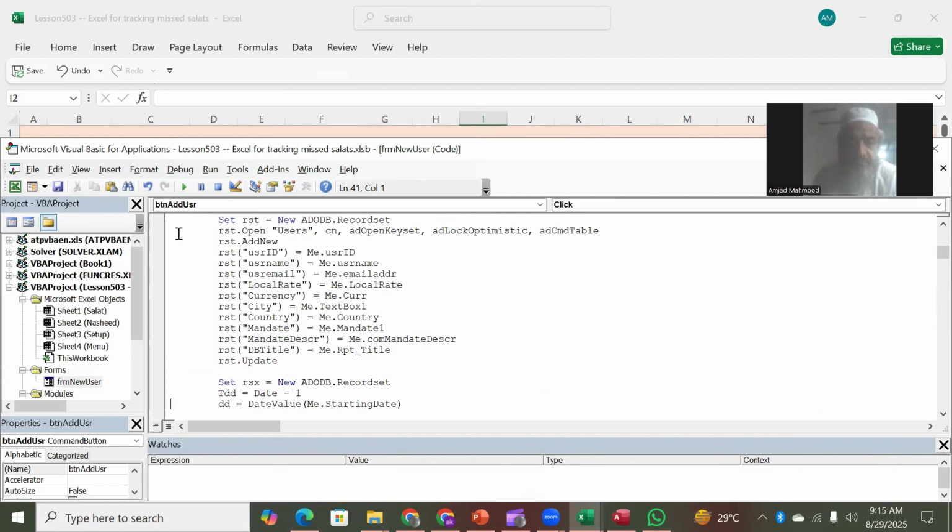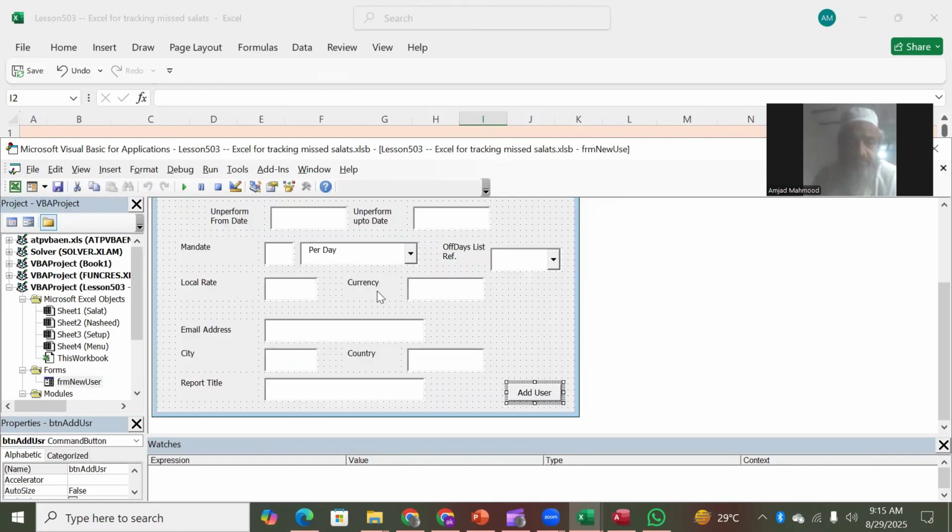We put a breakpoint in here, and then we see what desired code is required to adjust the scenario, to do the needful for the scenario in which the mandate will be any mandate, say 1 or 2 or 3 or 10 per month, for first of every month. So let's start with an example, and we have put a breakpoint there.